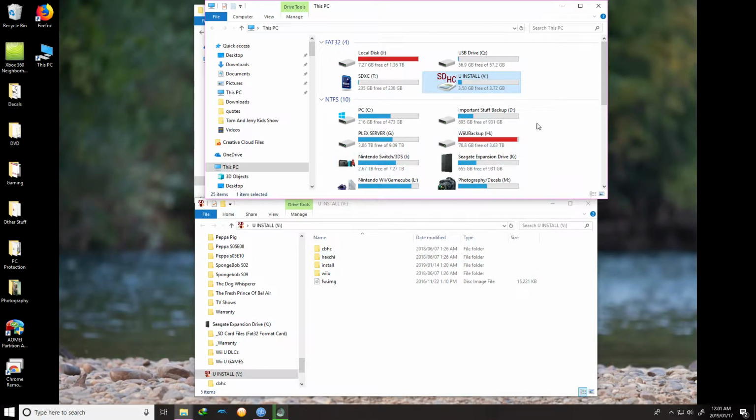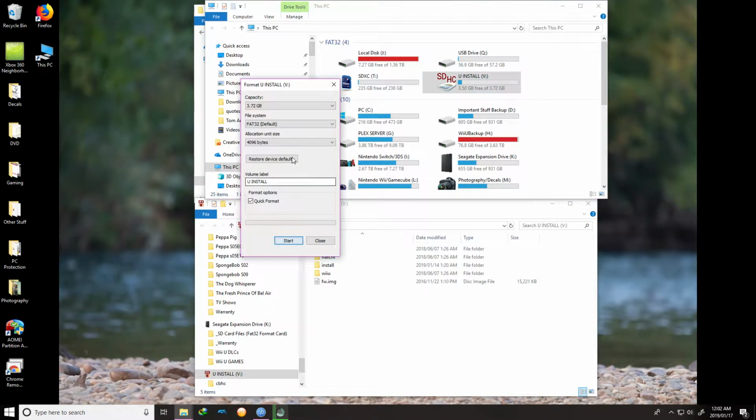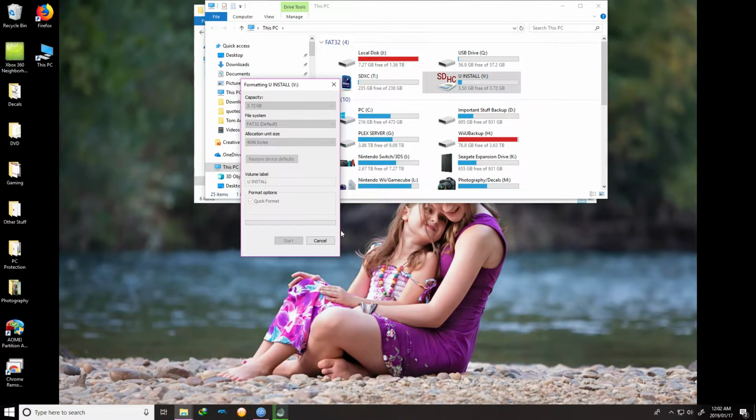But let's just say yours says exFAT or NTFS. If it's 32 gigabytes or less, you can right click, format, and down here in the file system, you want to choose FAT32. You can leave the default allocation size, that's fine. You can name it whatever you want, but I have read that titling it Wii U causes problems. So I just put U install, quick format is fine, and just click start. It says it will erase everything.